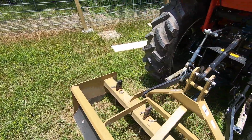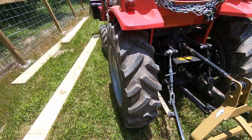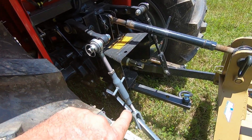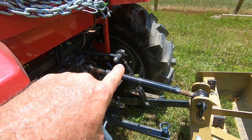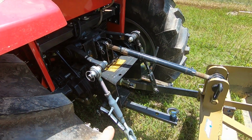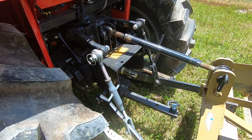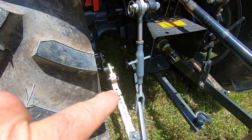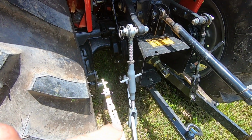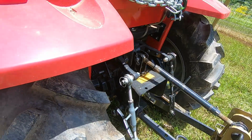One of the things that I did do, and I modified it, let me go to here. I put an adjustable link here. It only came with one. I know they say only use one, but I'm impatient, so I'll play with both of them. I got that off eBay. These bars are real easy to bend. That's the only thing I don't like about them. That's why I went with another adjustable link. It takes a lot of the tension off.